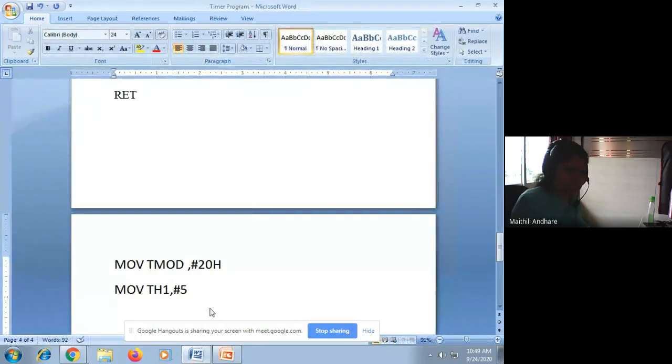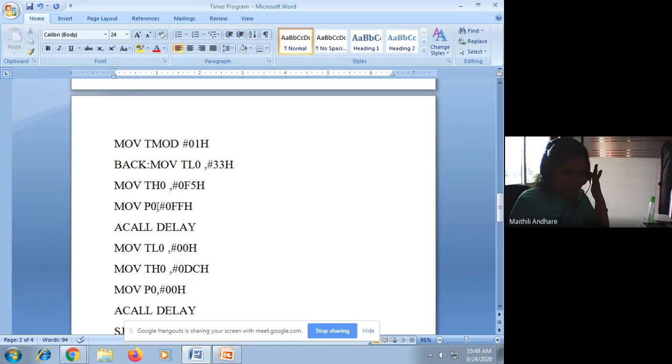Next, I want the square wave at the P1.0 pin. It is mentioned in the problem statement. So I will use the instruction CPL P1.0. You can use the move instruction also, but basically the move instruction is used for the complete port P1. If I want to move FF or 00 value, we have already done that in the previous program.